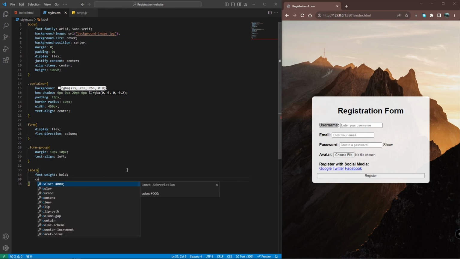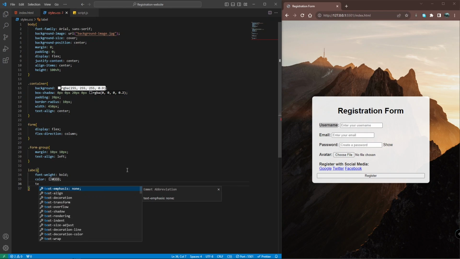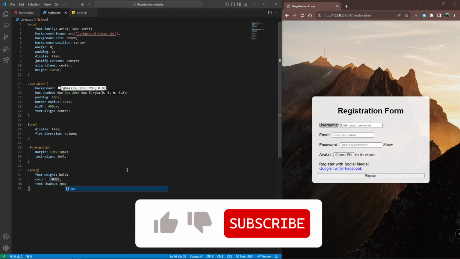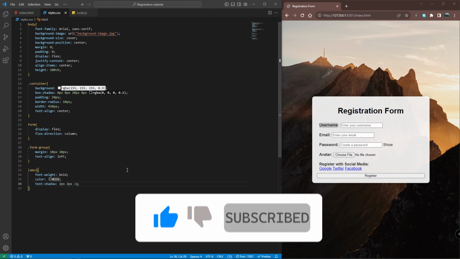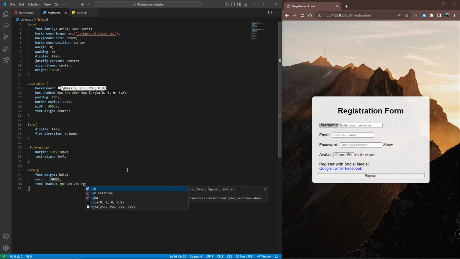Okay, let's give it a color #333, adding a text shadow 2 pixel 2 pixel 2 pixel RGBA. I will be using these values.